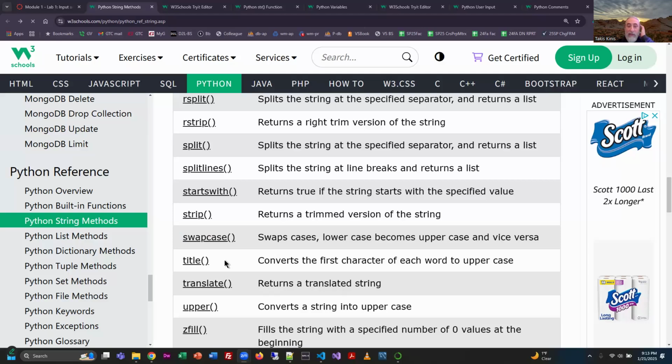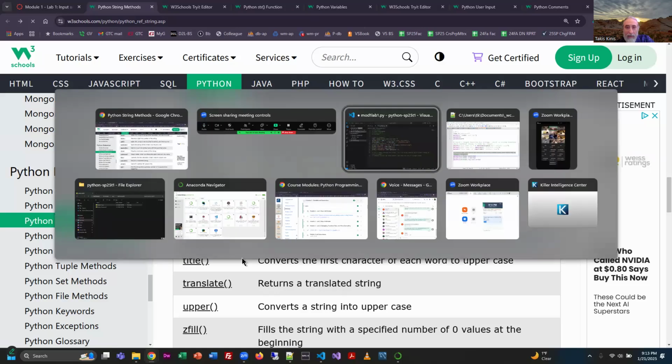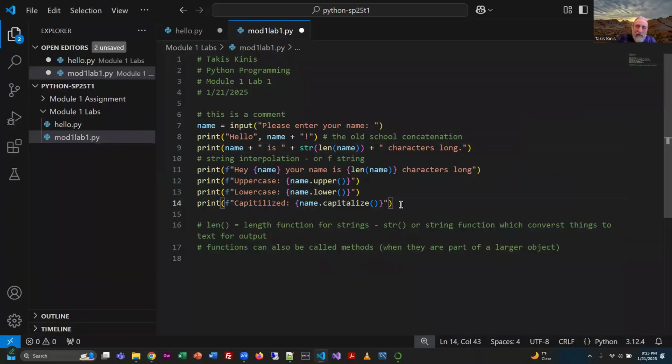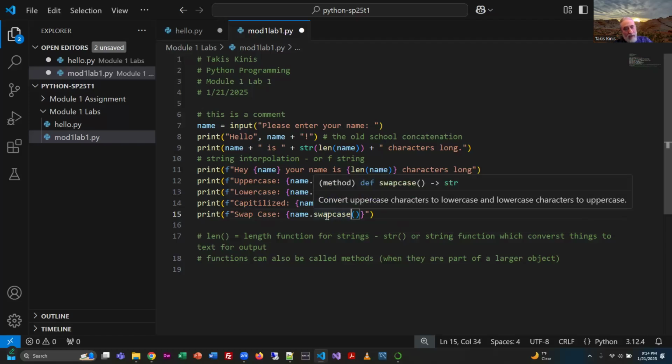All right. Dale pointed out the fact that we missed one of the steps, which is to pick another method to use. I was looking at these two as being kind of nice ones. So choose one of these, but the application is fairly similar. I'm going to choose swap case. I'm going to copy this line to start with. And then I'm going to say swap case. The keyword is swap case. Let's take uppercase letters and make them small, and lowercase letters and make them big. That should be kind of interesting.